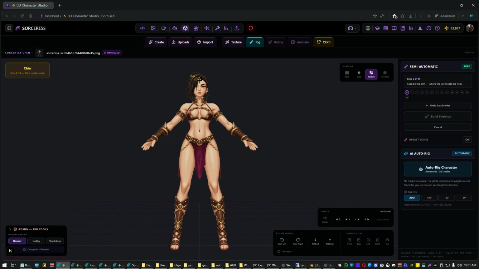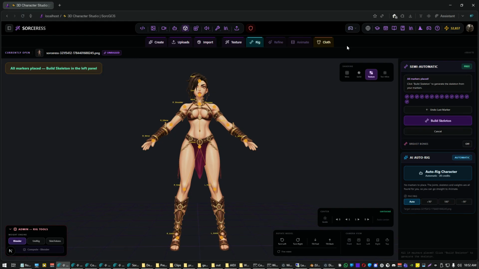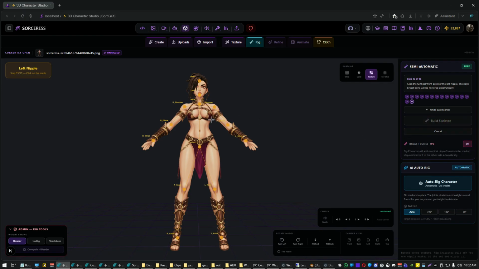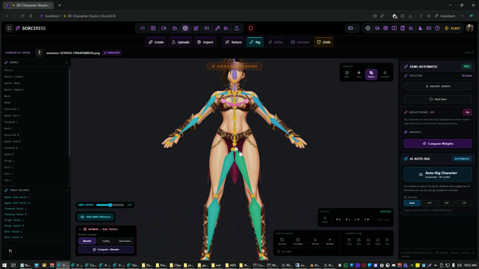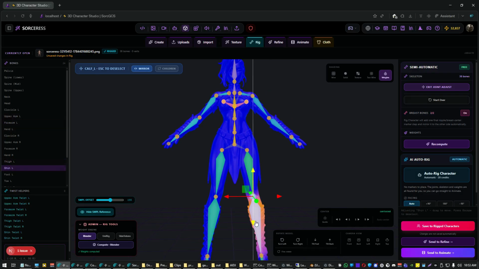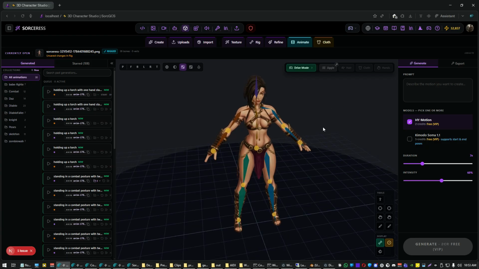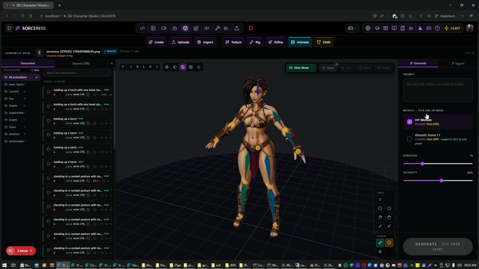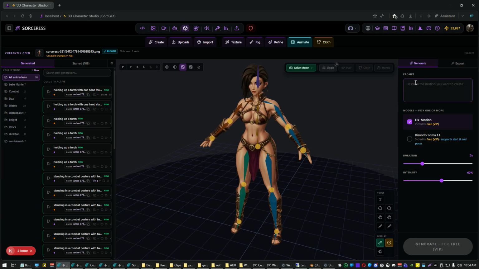You can also use a totally free semi-automatic rigging system where all you have to do is place a few markers, like I'm doing right now, on the guided points. Follow the little guide on the left. And you can also even toggle on jiggly physics by adding one more additional bone there. Build the skeleton, take a little tweak, adjust those slightly, and from here you can automatically compute the weights on your character. Weight painting is handled automatically, and then using the AI text-to-animation workflow, I have access to HY-Motion and Kimodo SOMA to simply type out the type of animation that I want to generate.